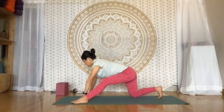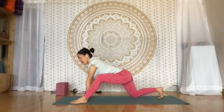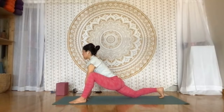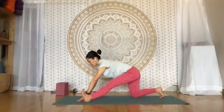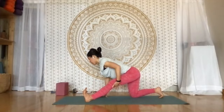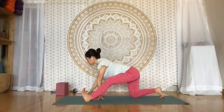Okay, so pause this circular pattern, fingertips on the earth or on blocks. And as you inhale, shift your weight forward, lower your pelvis, and then gaze forward. Exhale, press into your left foot, straighten your left leg. And as you lift all 5 left toes, maybe walk your hands back. And of course, a slight bend of your left knee, I recommend if you tend to hyperextend.